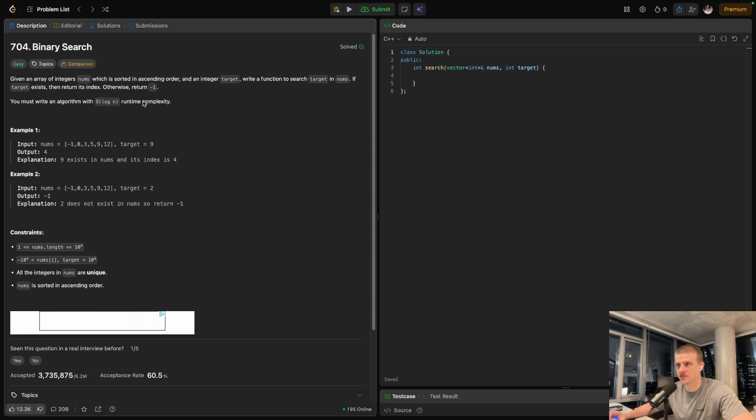So this is a pretty basic binary search problem. That's exactly the algorithm this problem is suggesting. I mean, obviously the title is binary search, but basically anytime you have a sorted array, you can do a binary search, which runs in big O of log n time.